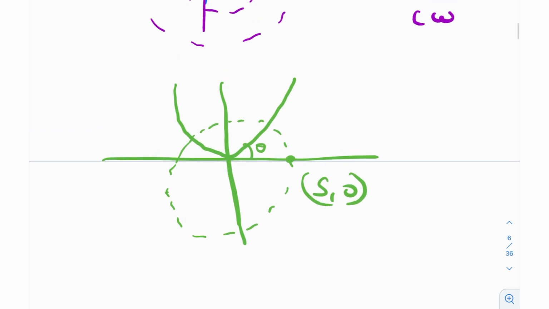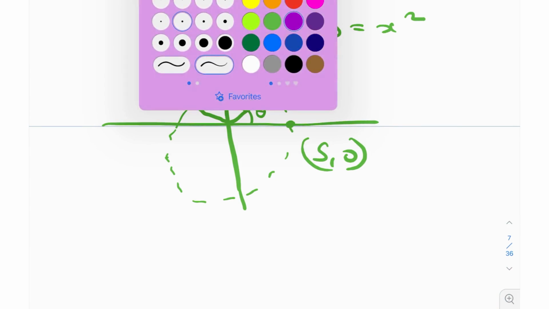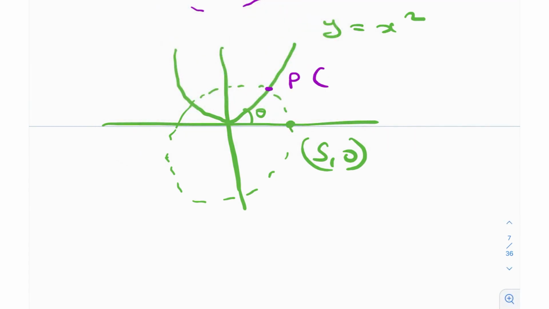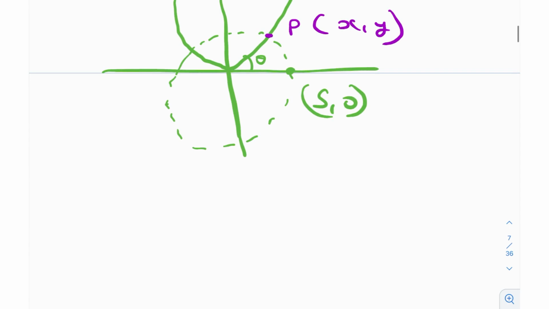So we have obviously this circle, and this circle needs to pass through (5, 0) because you're rotating it through theta and you want it to pass through (5, 0). That's what the question asks. You're taking the angle theta such that this curve y is equal to x squared is passing through (5, 0) when rotated, right? So let me name a point. Let this point be P with coordinates x, y. We don't know that yet. And if you cannot get the idea, this point P(x, y) is the point of intersection of this curve and this circle. So what are we essentially doing?